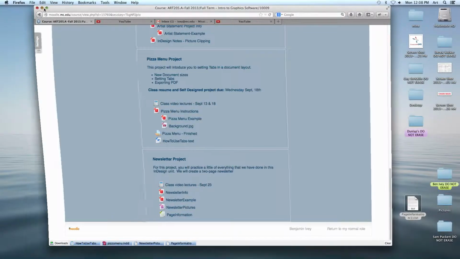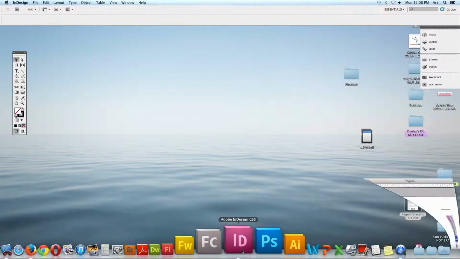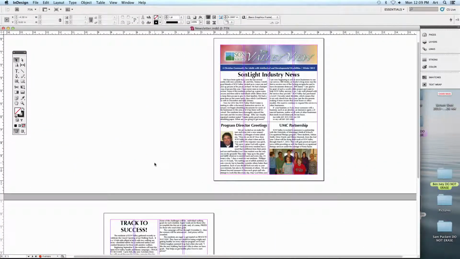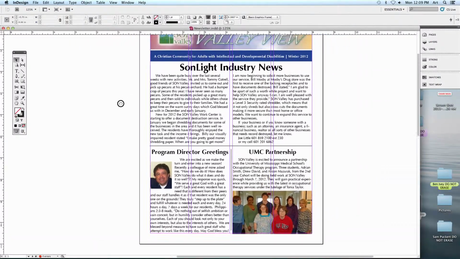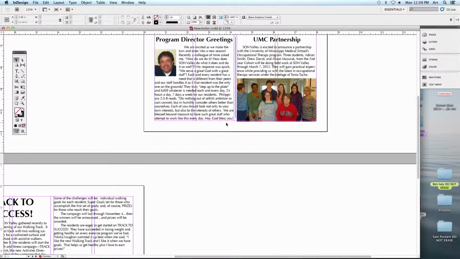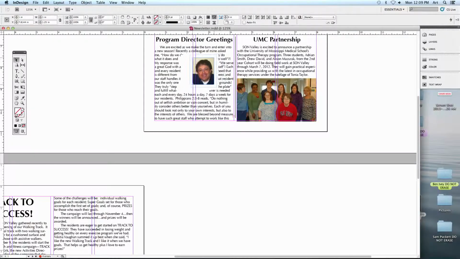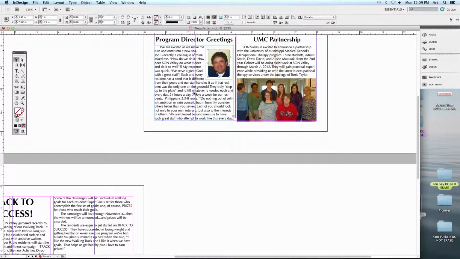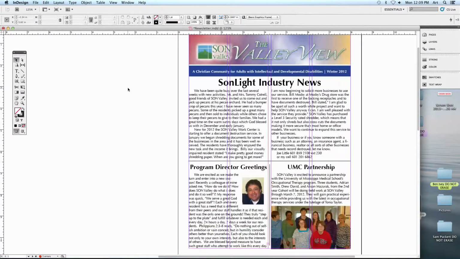Cool. Let's jump into InDesign, set up a document, and see how we want it to be. This is what it's going to look like. First of all, it's a 2-page document. It's going to have multiple columns to it, and I'll show you how you can set up these predefined columns. And also it's going to have some text, it's going to have pictures, and these pictures are going to have wrapping around them so that the text will flow around them as well. We did that briefly in a previous project. This will help you do that as well.